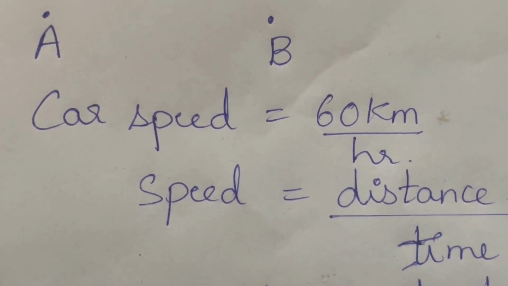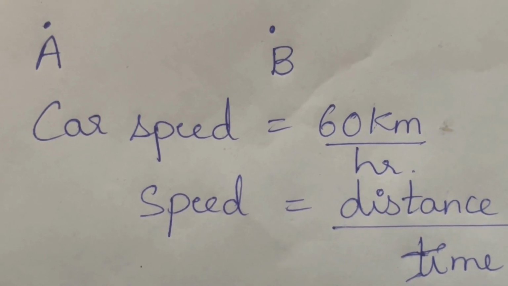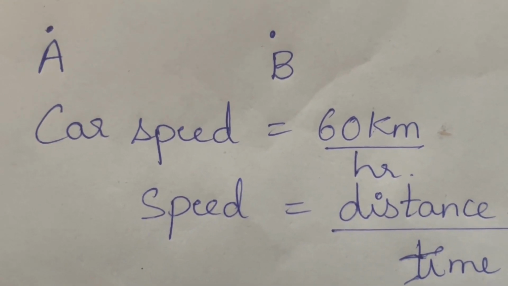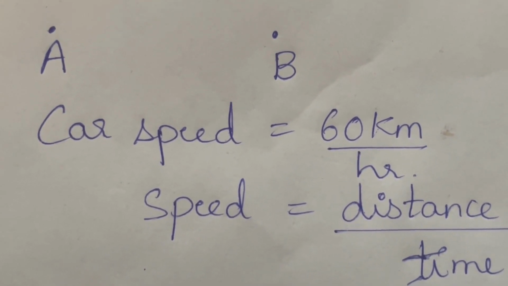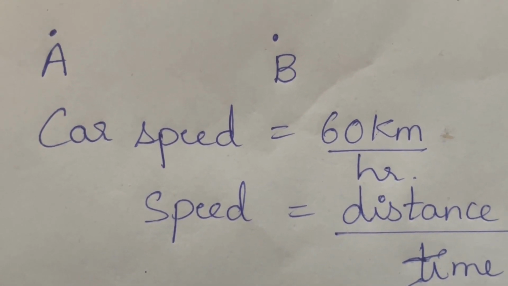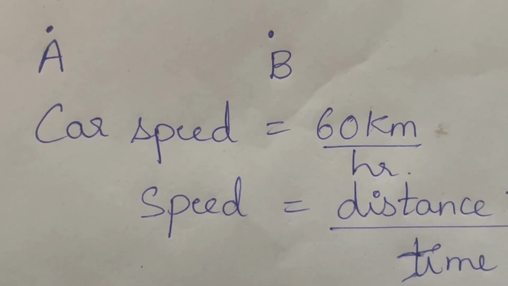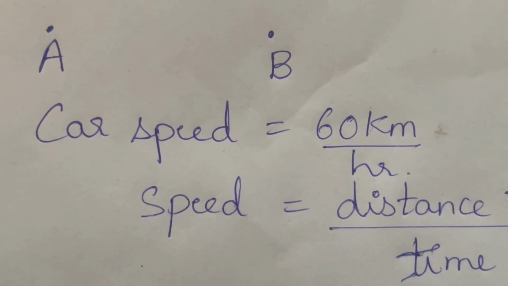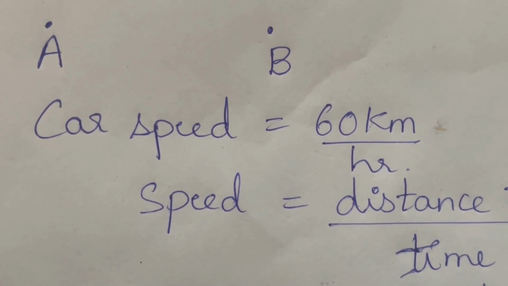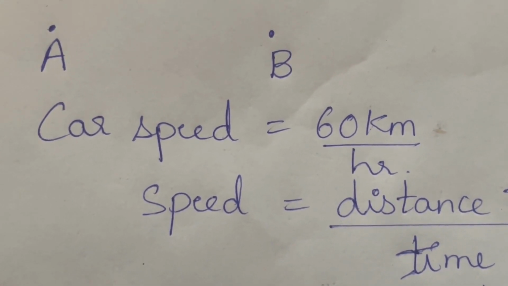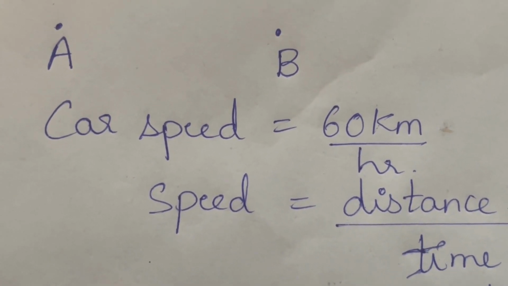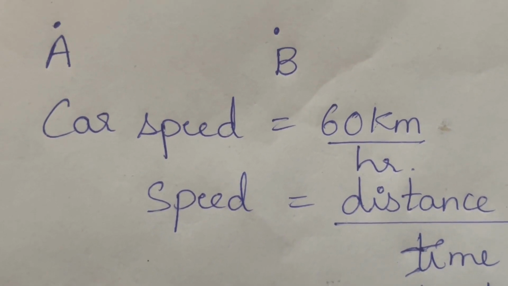Let us say I am going in a car at a speed of 60 km per hour. That is, I go from point A to point B, which is 60 kilometers away from A. I go in 1 hour, that is 60 minutes. So my speed is 60 kilometers per hour. I think almost all kids would have traveled by car. So you would know this, your car speed is 60 kilometers per hour. That is, I went from initial position A to final position B in 60 minutes.